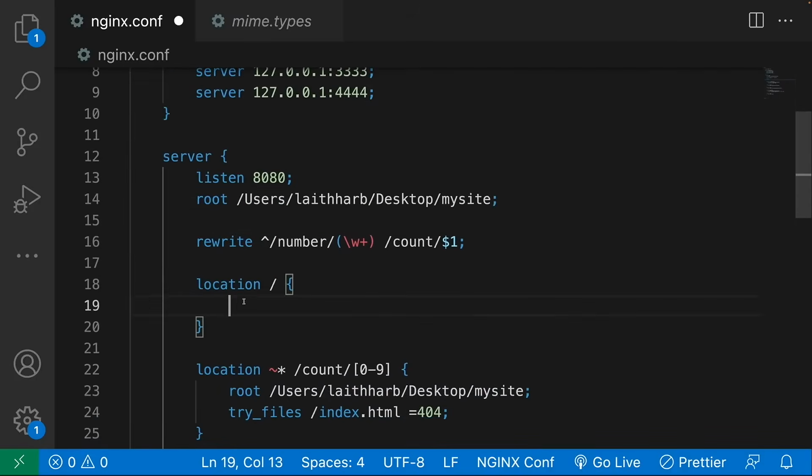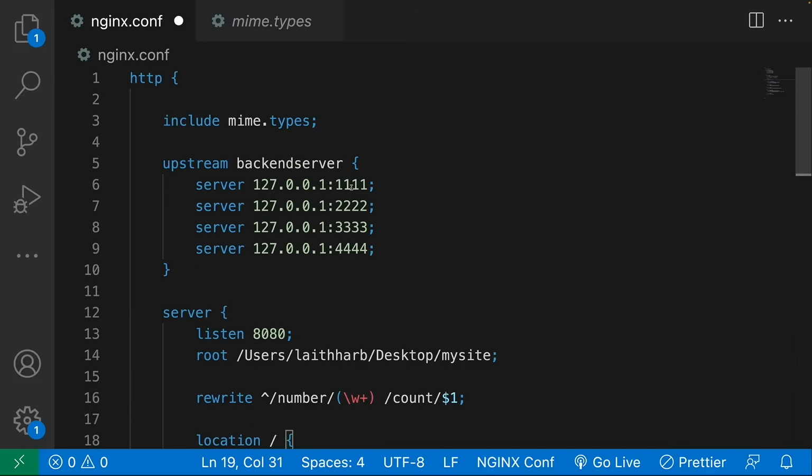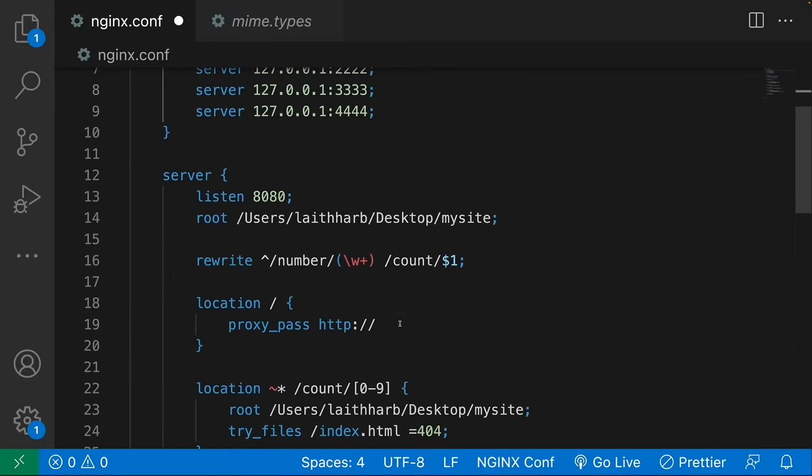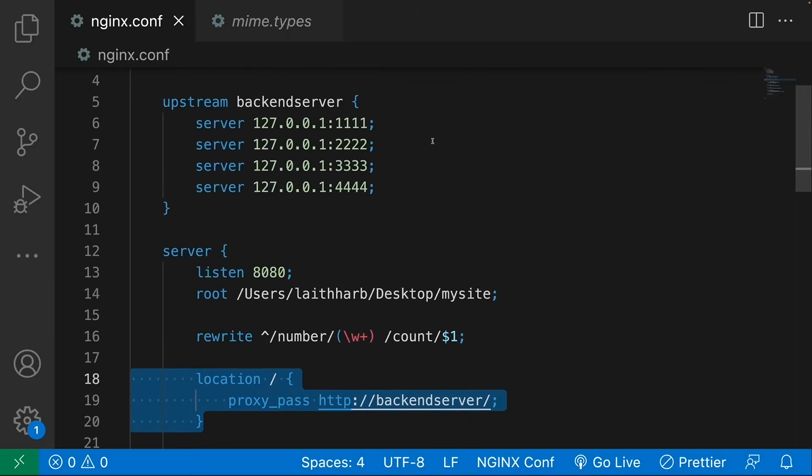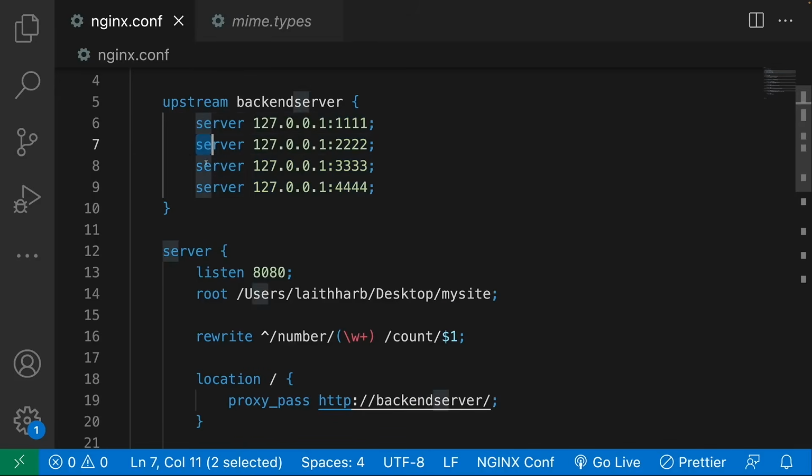And then over here, what we can very simply do is say proxy_pass. And then I'm going to specify http://, and then this backend_server. So this name is important. You have to go over here. We're going to say backend_server, then we're going to close it off with a semicolon. And so by default, this is going to round robin. Anytime we make a request to /, it's going to round robin to this server, then this server, then this server, and then this server. And it's going to move back to this server, move back to this server, etc. So that's pretty much all it is that it's going to do.